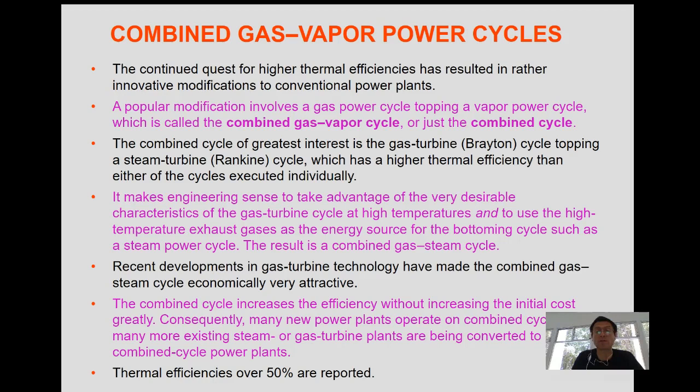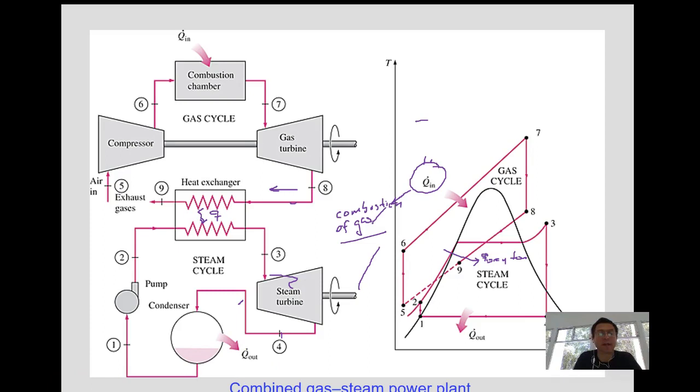So what we have just described is how the combined cycle works, and what we are going to do now is analyze it. First, let's see what your book says about the combined cycle for everything that we just described. The other thing that I will now check is that the efficiency of thermal is 50 percent - we are way above that, 62 percent. So let's see what the problem now looks like going back to our analysis.